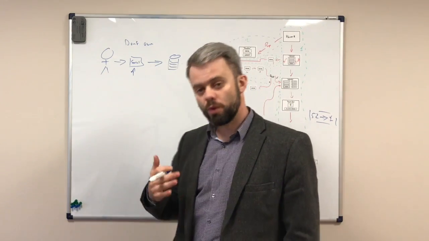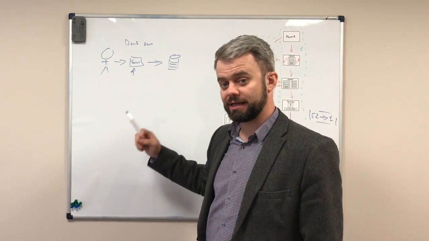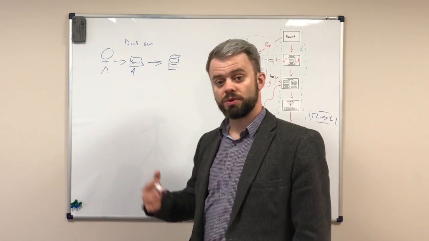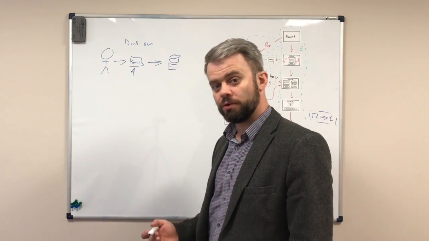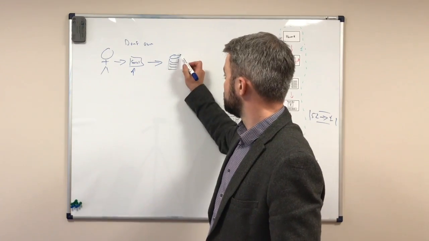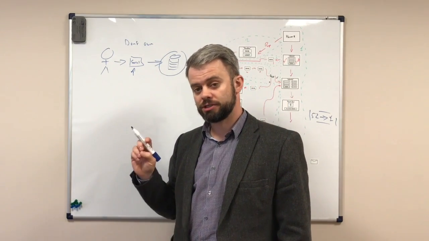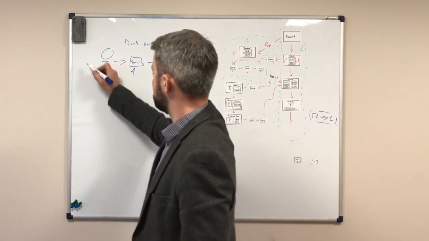Now don't get me wrong, we are definitely going to have to do an awful lot of attracting people that we don't have the data for. So we're going to have to use job boards, we're going to have to use social, we're going to have to use all those things. But the key thing here is we want to benefit from that data in the future. So once they do actually arrive on our applicant tracking system, we want to make sure that we can benefit from that data in the future. So this is the first type of data.